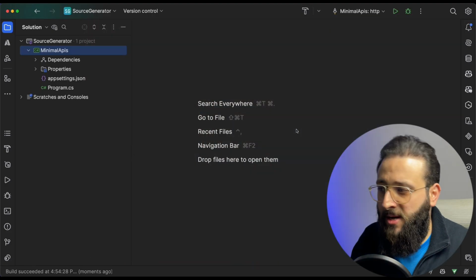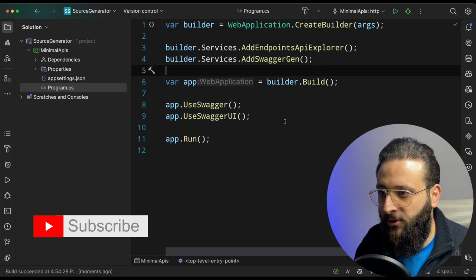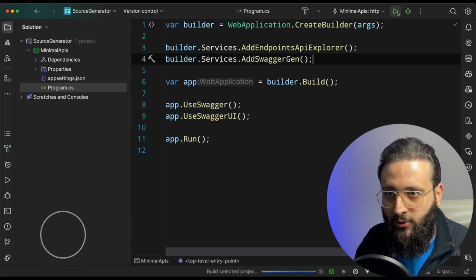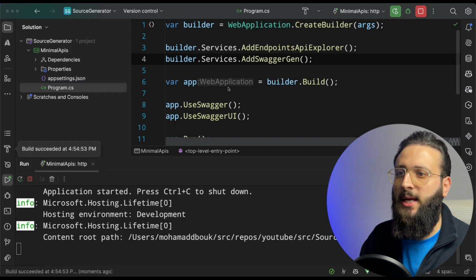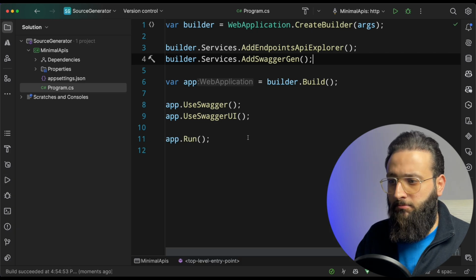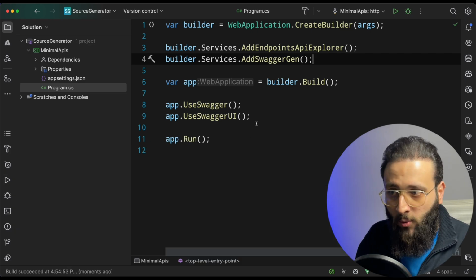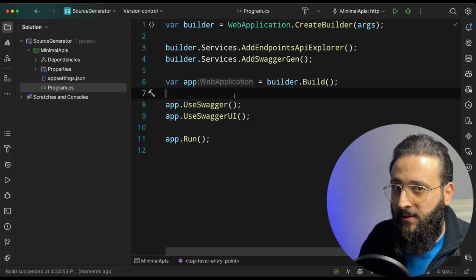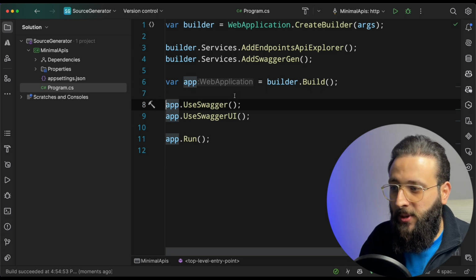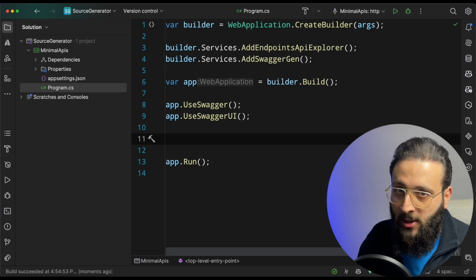I have here a new web API project. It is brand new. There are no endpoints configured. I only added Swagger just to see the endpoints. So if I run it, there are no endpoints defined. And basically what you do is start adding endpoints. One way to do that is adding endpoints inside program.cs. I don't like that approach because it is not organized and all of my code will be inside the program.cs.